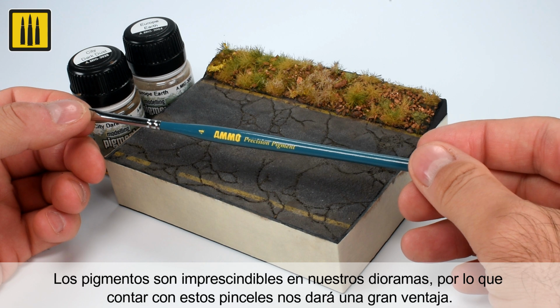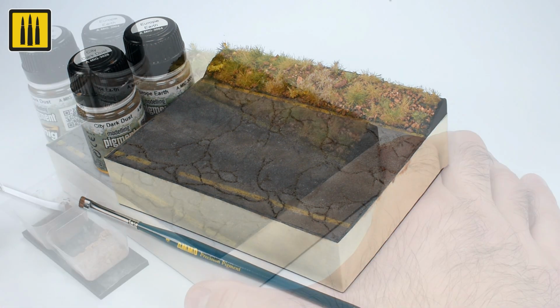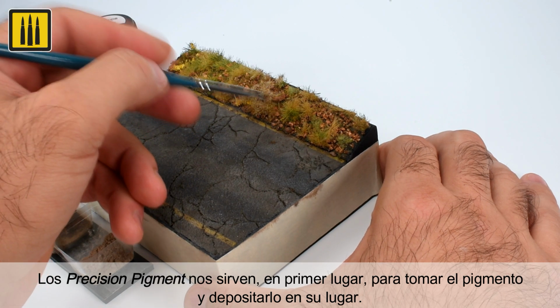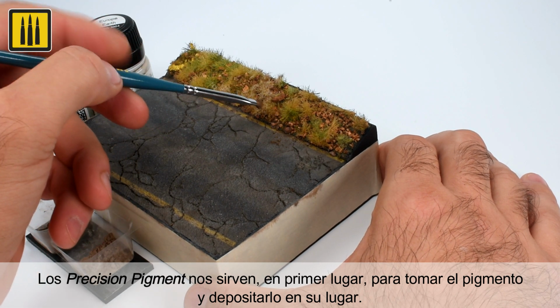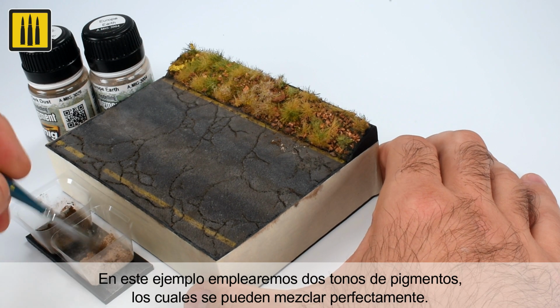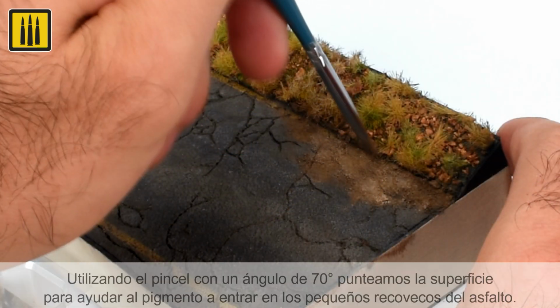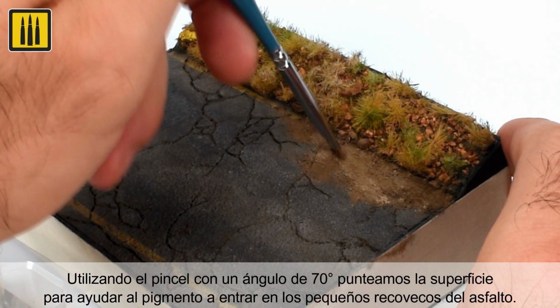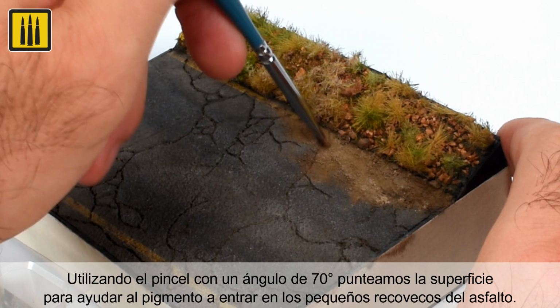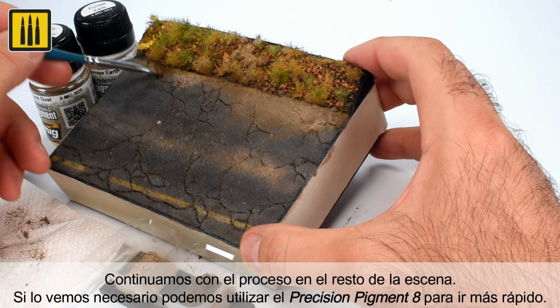Pigments are essential to dioramas. Having these brushes gives you a great advantage. First, the Precision Pigment Brushes are used to carry the pigment and deposit it in place. In this example, 2 shades of pigment were used. Note that they can be blended perfectly. Using the brush at a 70-degree angle, the surface was stippled to guide the pigment into the little nooks and crannies of the asphalt. The process then continued on the rest of the scene.